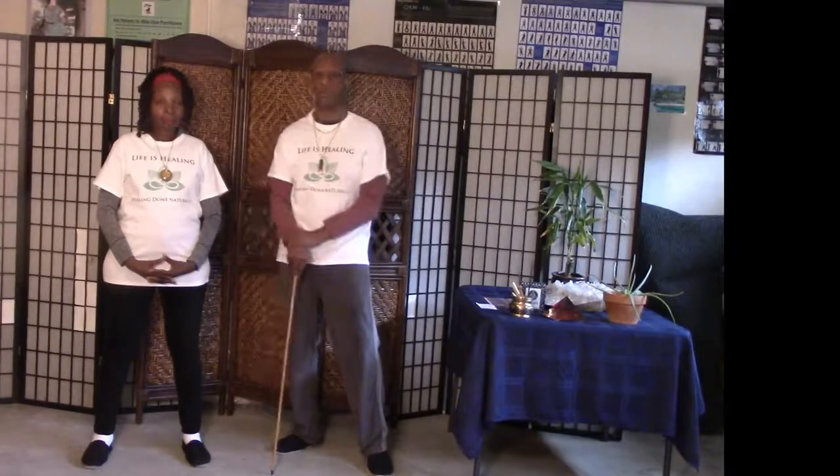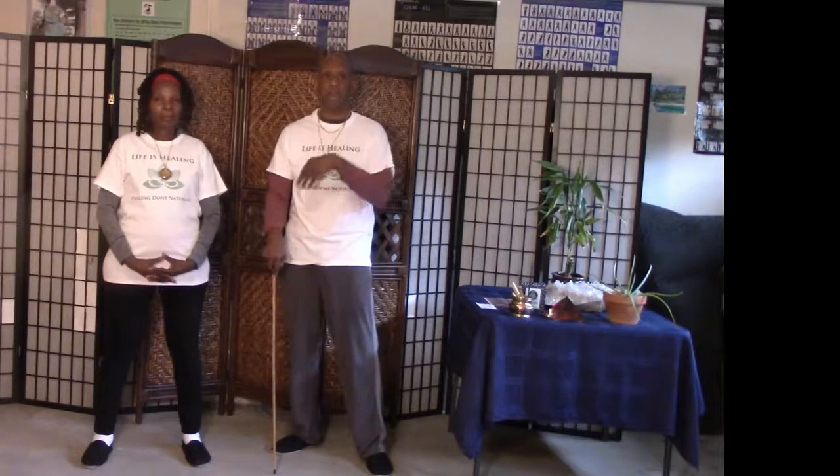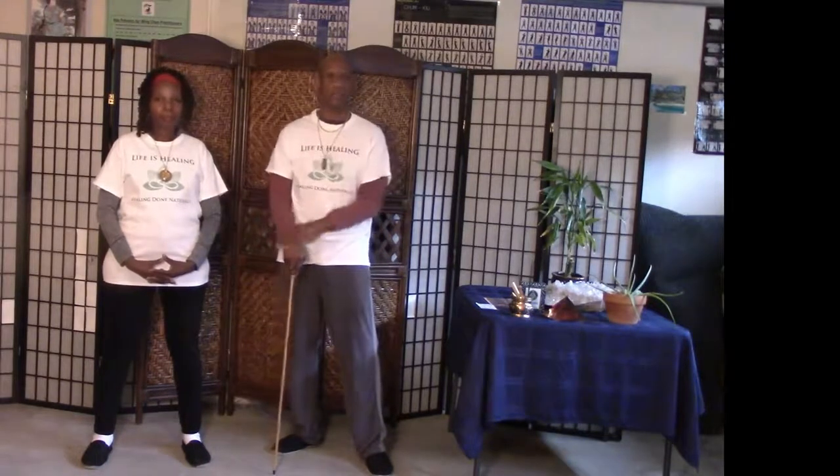Okay, you're not just doing it blindly, following motion. There's much more to Qigong than just doing the motions that you see. A lot of people sometimes make that kind of mistake. And the feeling, you can actually feel it, you can visualize it. Some people are not good at visualization, they're better at feeling. So you can feel it, and then the intent, the idea that you want to do that.